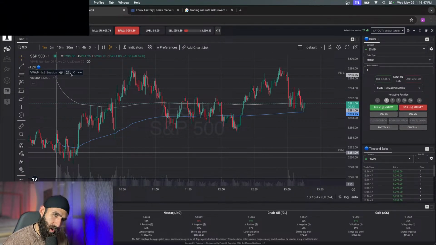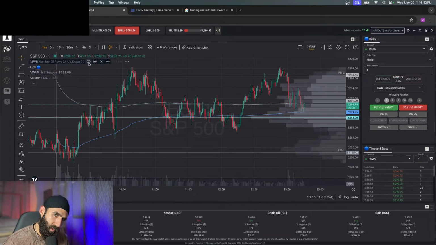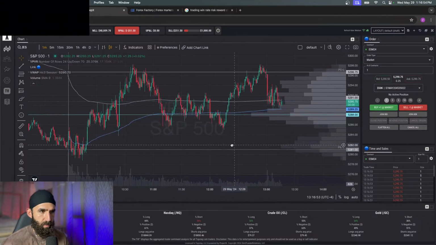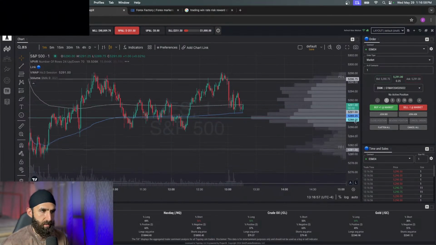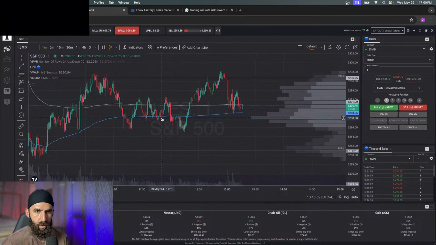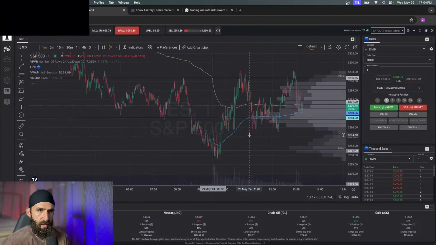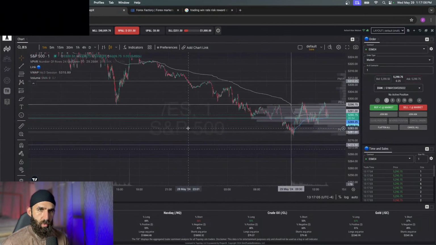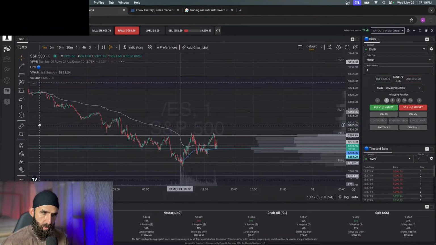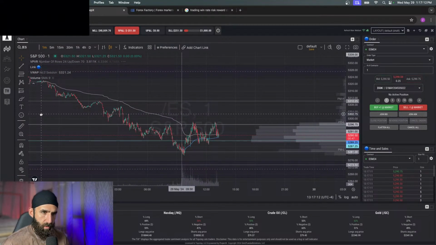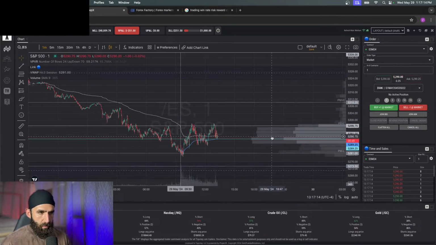If we throw on the visual, there we go. Visible range volume profile. We could take a look and see where we're at for the NYSE session. This would be our point of control right down here, actually around anchored VWAP, but we're pretty dang close to that. If I zoom out and catch the whole session, right there, we are right at that point of control.